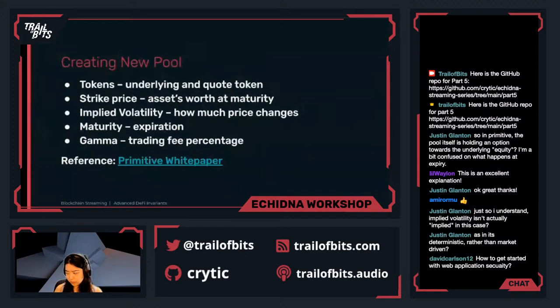I will also link a Primitive primer, which explains a few case studies of how implied volatility and strike price might be determined. It provides an overview of one user who puts money into the pool and compares what happens after maturity with another user who puts it into a more risky pool. The concept of a risky pool is perhaps harder to define because it's essentially implied by the configuration of these values. These values essentially determine how that curve is expected to change, which the white paper and I believe the primer can provide a lot of color on as well.